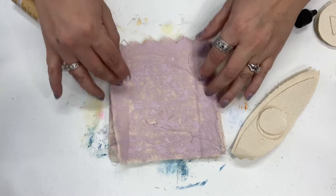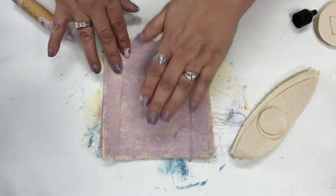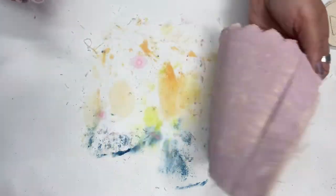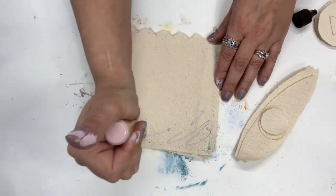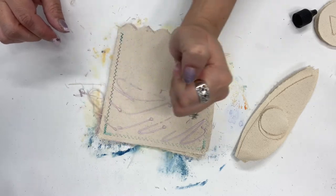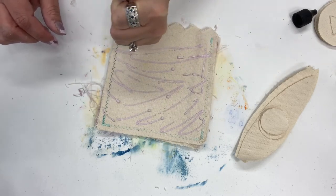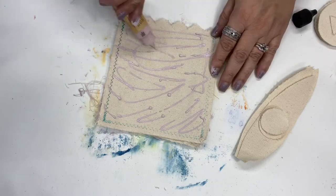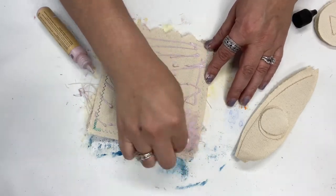And it dries pretty quickly. I mean, it still has a little bit of dampness to it, but you can flip it over and we can do the other side. And you can see it's not even getting it on that surface. So we're just gonna go right over here. And we're just getting some color on top. And again, I'm just pouncing right on top with a sponge.